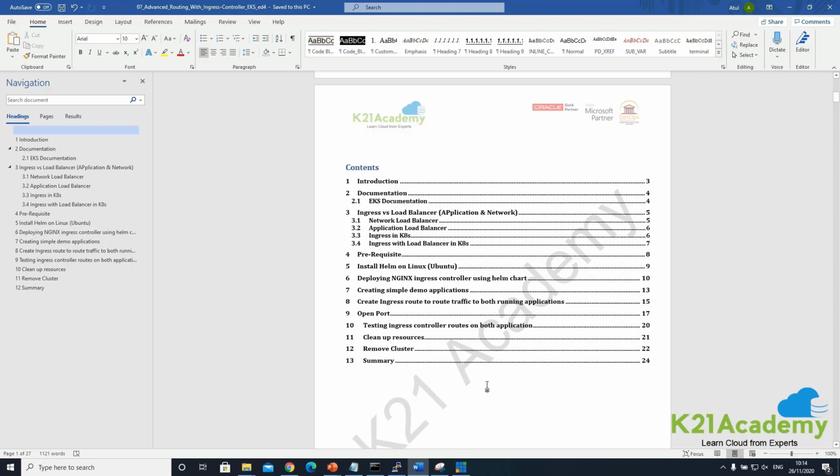In order to deploy the Ingress controller, we could have used YAML, but there's a little more work involved in that. Or we can use Helm, which is nothing but a package manager. Suppose you want to install some packages on your operating system: in Ubuntu you use apt, or in Red Hat Linux you might use yum. Something similar for deploying a set of applications on Kubernetes is Helm. So we are going to install Helm, and using a Helm chart we are going to deploy the application.